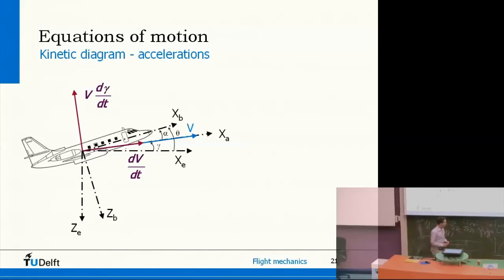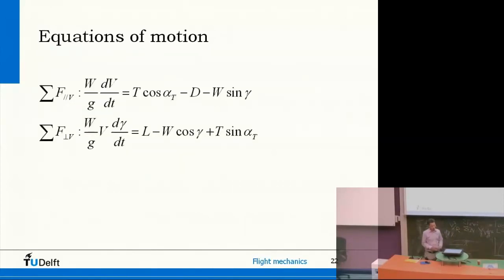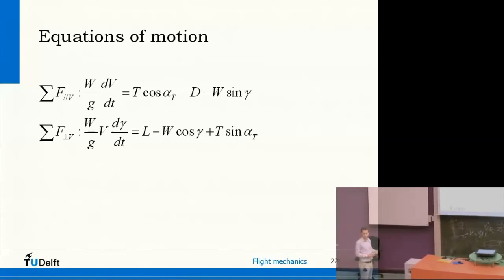So the equations of motion then become this. So we have a vertical acceleration times the mass, and then we end up with these two equations. So we have one plane, it's able to move in two directions, two-dimensional space. We're treating it basically like one mass which is moving around. So we end up with two equations of motion that describe what the aircraft is doing. So that's all for this hour. In the next hour, I'm going to look at what are actually all the forces in these equations and how do they behave.